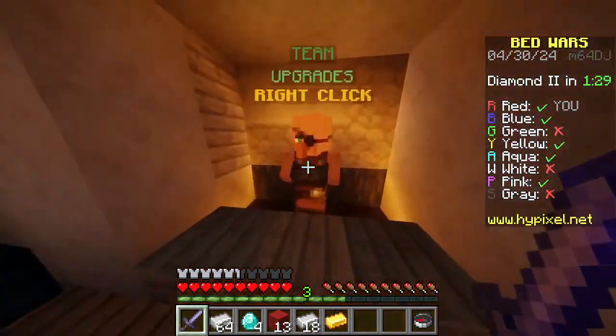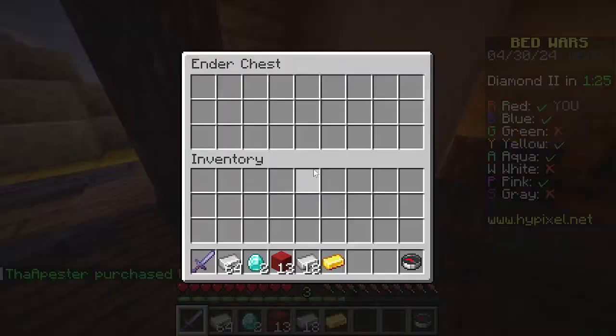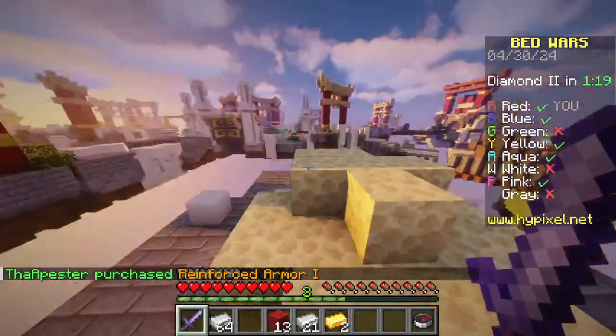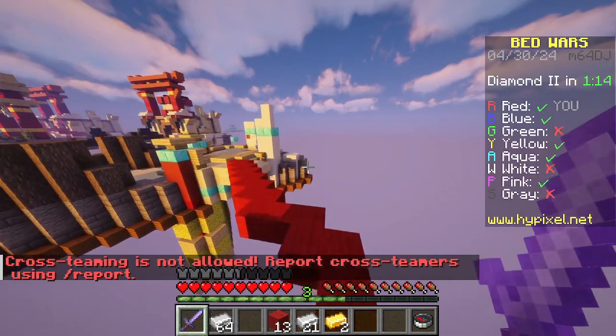Okay, so I was gonna purchase some armor for the team, because we really desperately need it. Do not touch my diamonds, or else I will murder your shit. For the love of God, do not touch our diamonds. Hopefully we win this match. I want to win at least one match before the end of this game.